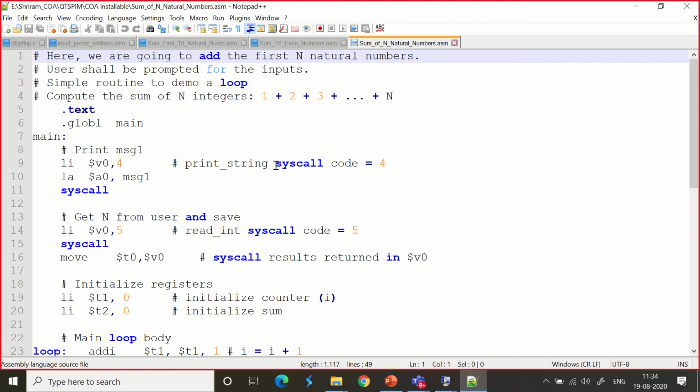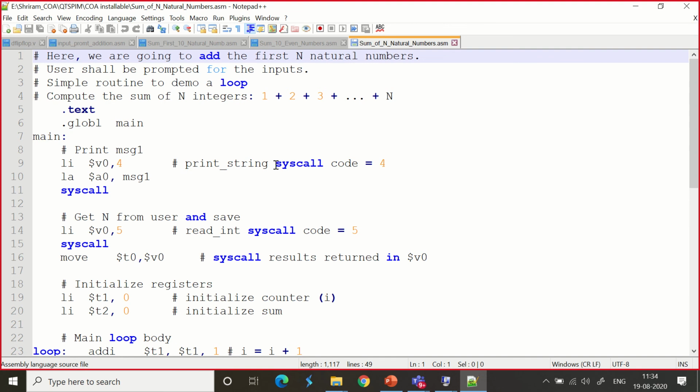Now remember, the question is very simple. I am going to add the first n natural numbers. The user should be prompted for an input request: please enter the n value that you want to compute. Then I'll go ahead with a simple looping structure to add the values, just like what I did, and I will present the result back on the screen with a text saying that the sum is.